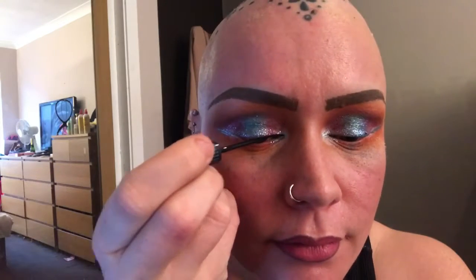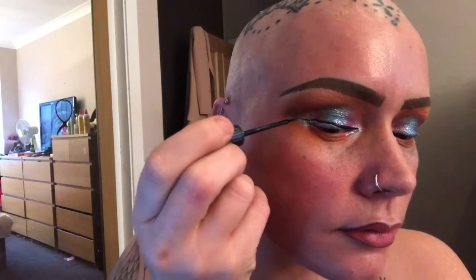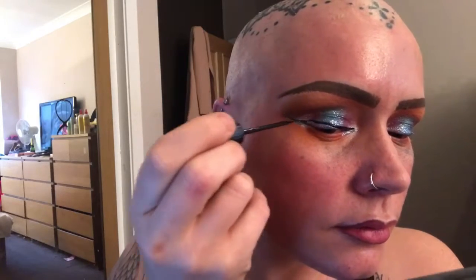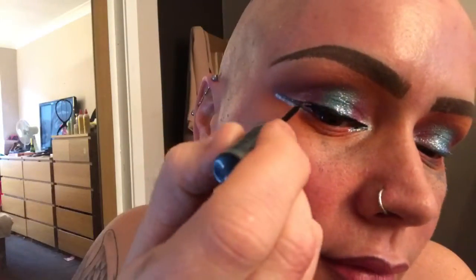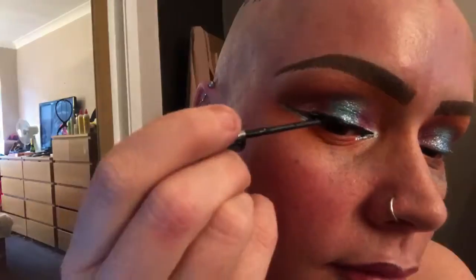Now, this is the black NYX Studio Liner. What you will see all over my lids, I have a little bit of sparkle, and I seem to have missed filming it. However, that is another NYX Studio Liner, the sparkle all over my eyelid, and it's like a kind of clear with lots of silvery blue glitter through it. It's absolutely gorgeous. So I just popped a wee bit of that onto my lid all over.